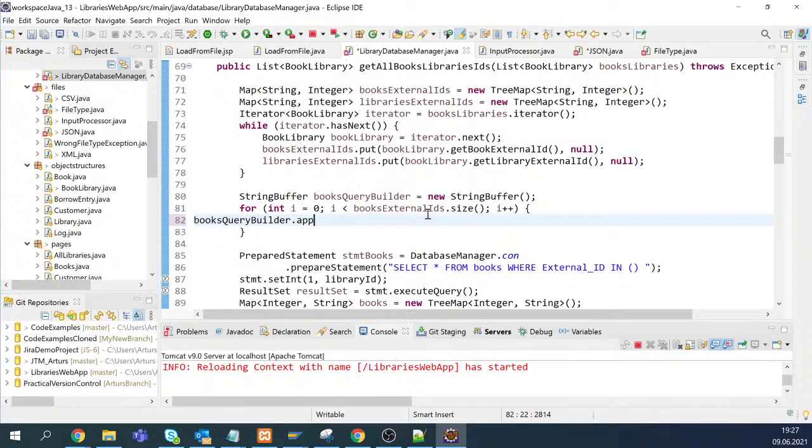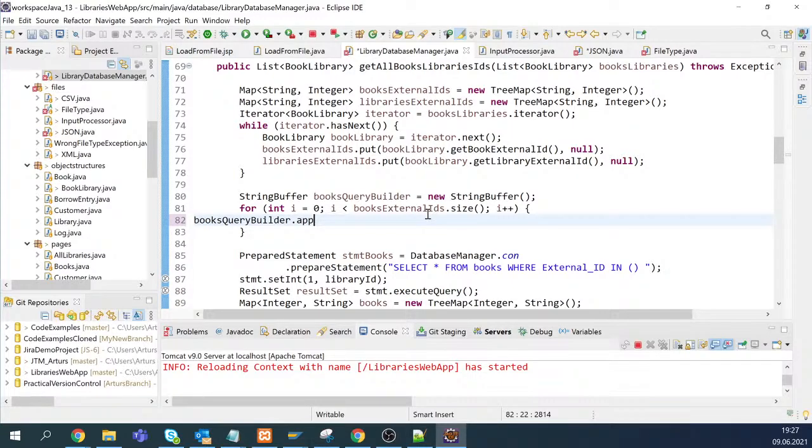Oh no, we don't need the book, we need just the external ID, and some external IDs from here. So that's correct.